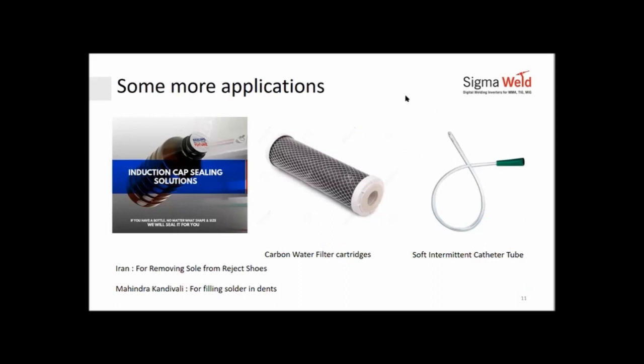Some of the features that you are not very clear about, that they are induction, I'll show you how. One example is induction cap sealing. If you've been taking any medicines, any nutraceuticals, if you look at your lube oil, your lubricants, your food packing, Bournvita, Horlicks, anything that you open that has an aluminum foil on it, this has been sealed with induction to a large extent. In induction, it's an indirect heating. We heat the aluminum foil under a tunnel, and when it gets heated, it melts the wax on top of the foil and releases itself from the board that is holding it. Because it's pressed firmly against the bottle, the soft poly layer below the aluminum forms a hermetic seal.